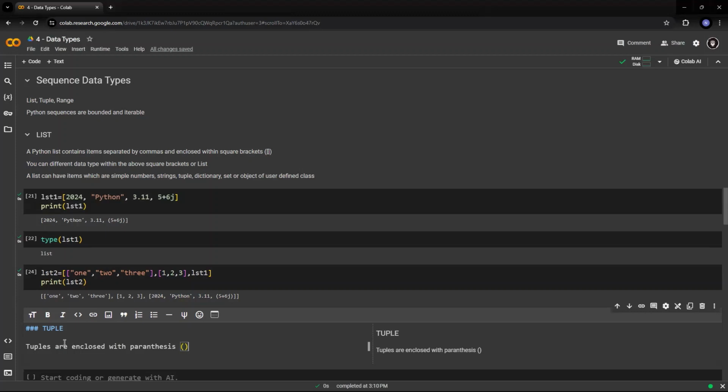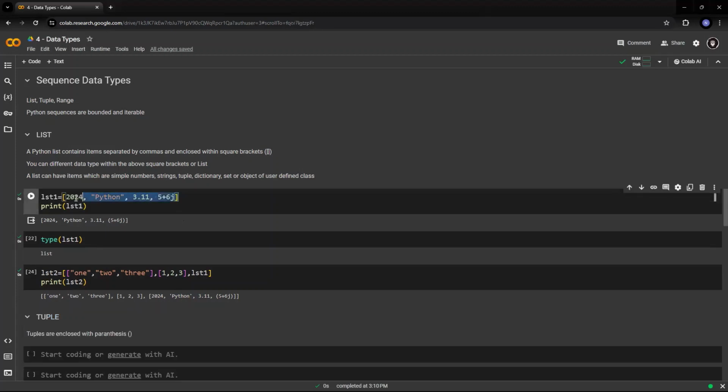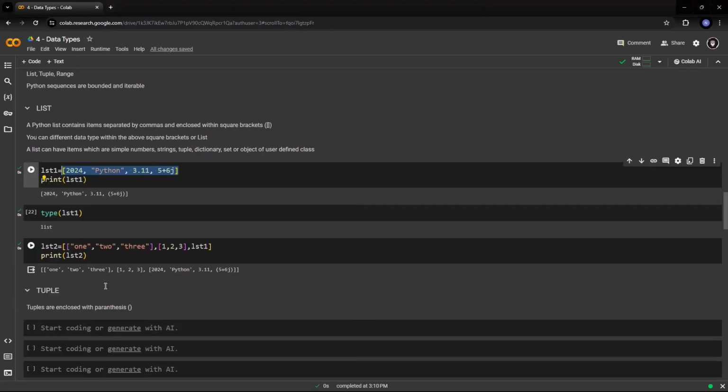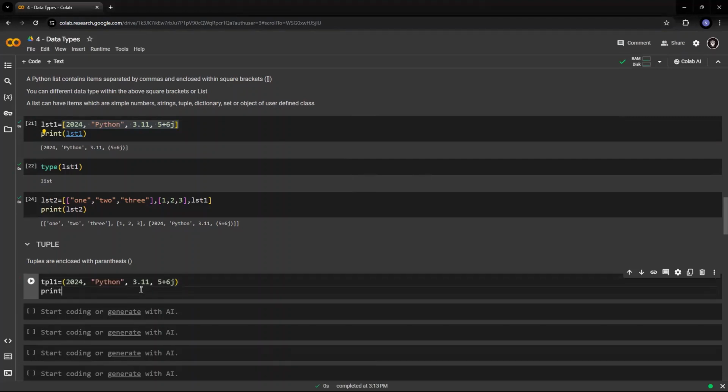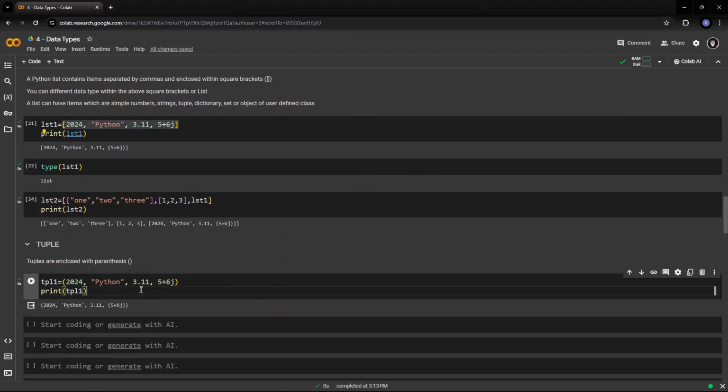So let's try to use the same example which we have seen earlier. This time we'll write tuple1 as the variable. We'll change the square brackets to parentheses. Let's see if this works. We'll try to print this. Say print tpl1, which is the variable. Let's see whether we can print this. Great. So we have this sequence being printed.